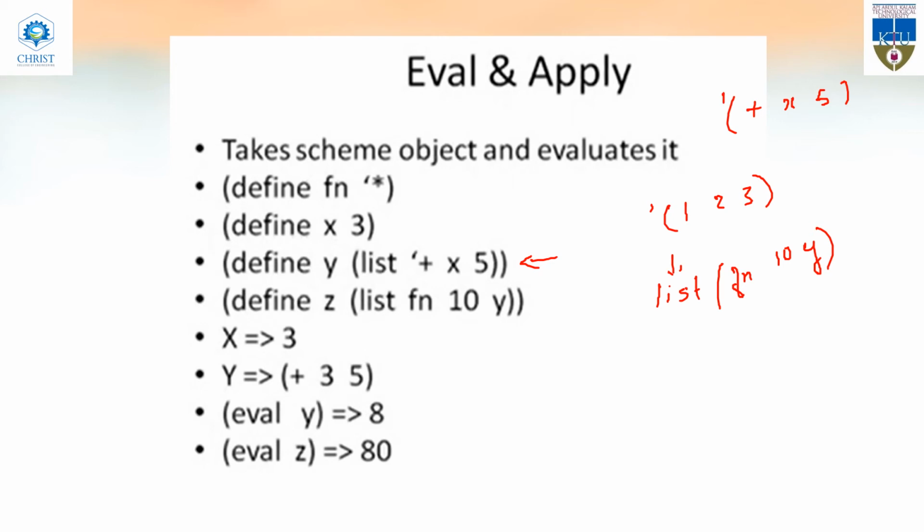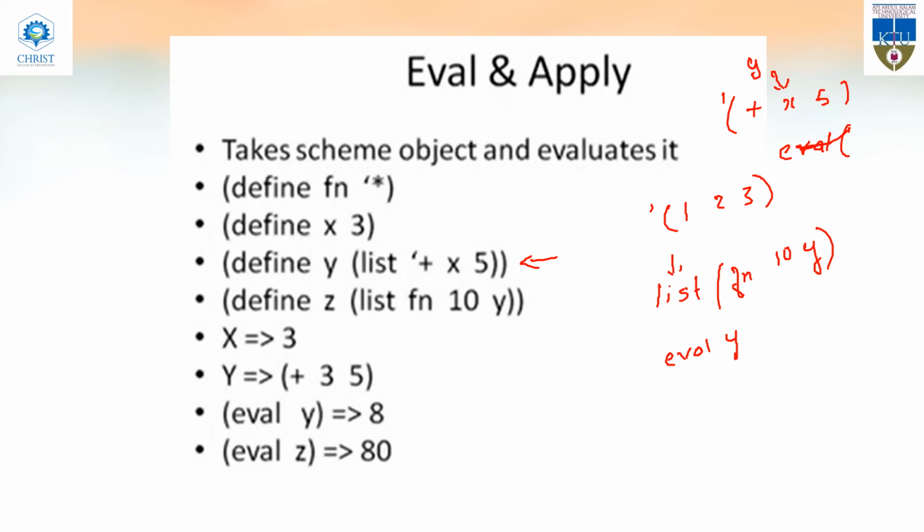And if I am writing eval of this list, that is eval of y. I have stored this list in y. And if I am writing eval of y, here you can see that y is plus 3 5. So the value of x is 3. So the value of y is plus 3 5, which is a list.